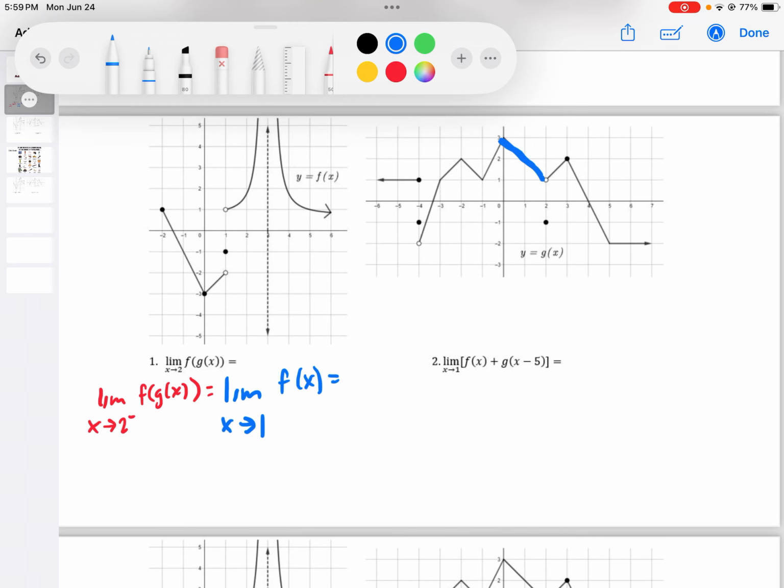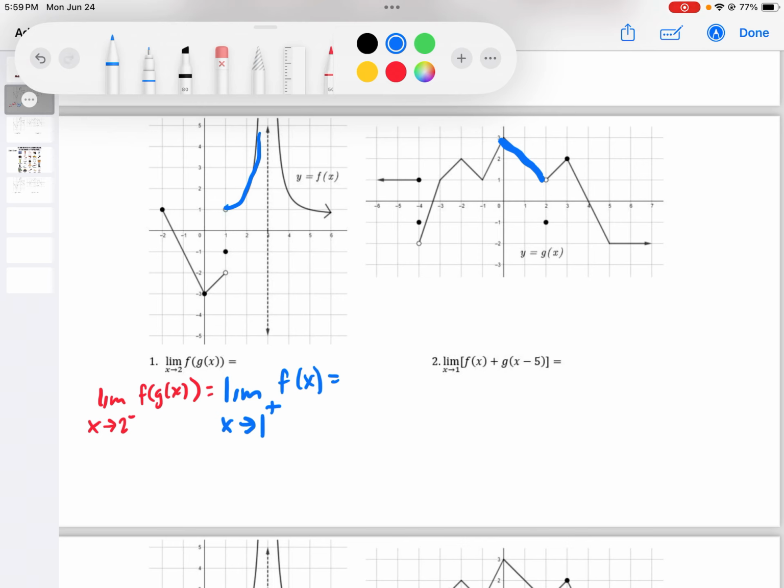Do I look at it from the left, from the right? So if I look on this original graph, the g of x, how was I approaching 1? It was approaching 1 from above, right? So I'm going to put that little symbol to recognize that I'm actually going to find the limit of f of x as x approaches 1 from the right. Because the g of x was approaching 1 from above, so it's positive. If I was approaching 1 from underneath, I would have put a negative right there to signify that I'm going to find the limit as x approaches 1 from the left. So that is the tricky part about this one. If it doesn't make sense yet, we'll do some more and hopefully it'll start to click.